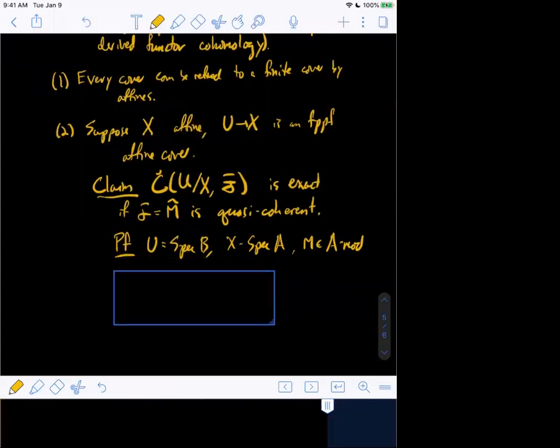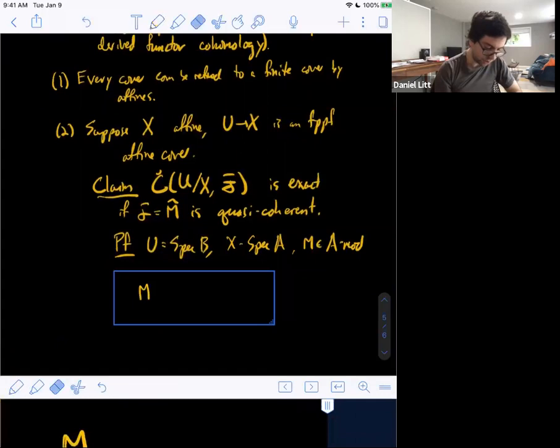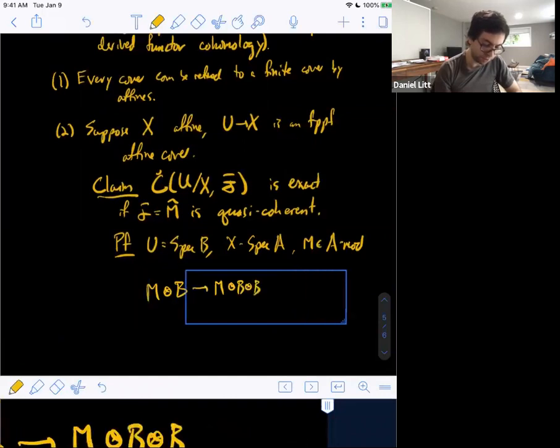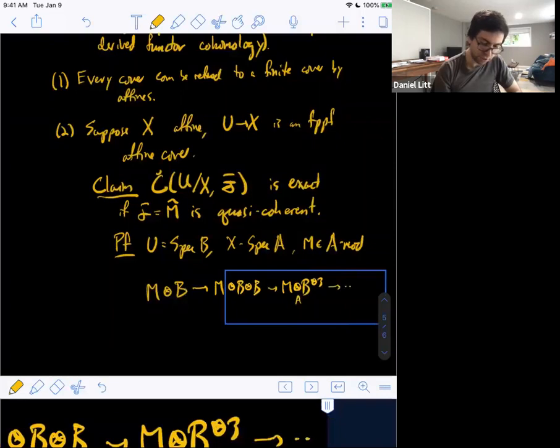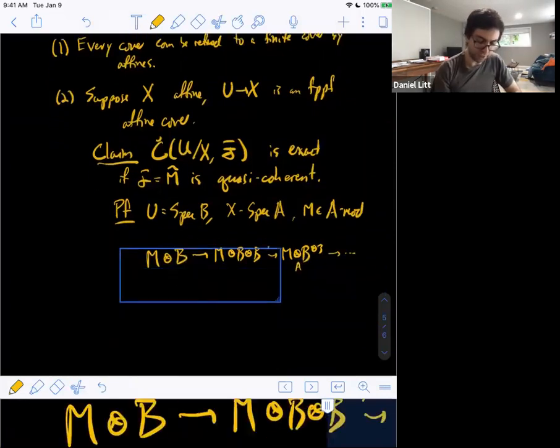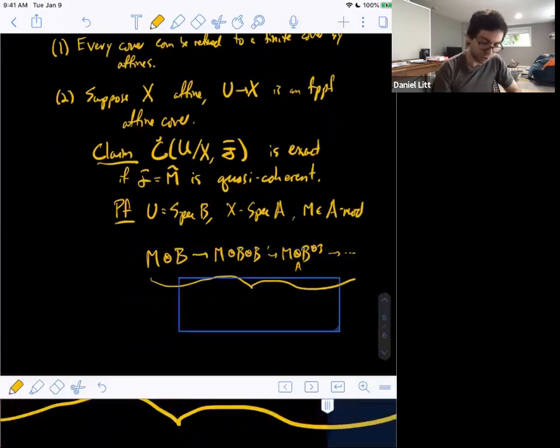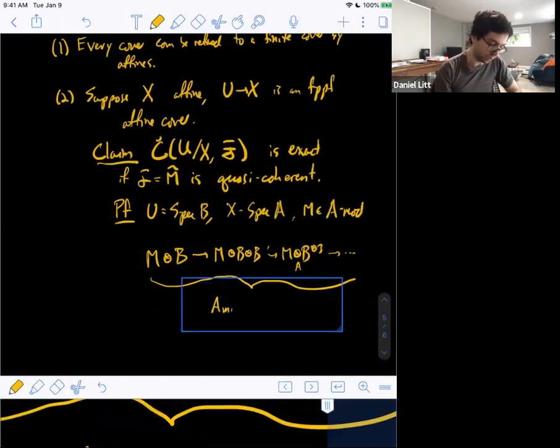That's exactly right. So the complex you get is, well, let me just write it. Here's M pulled back to U. There are the sections of M on U. Then this maps to M on U times U, and this maps to M tensor B to the cubed. Here all these tensors are over A, and then so on. Okay, and we had a name for it. We only really studied the first two terms of it, but I think I made a remark. This is called the Amitsur complex.